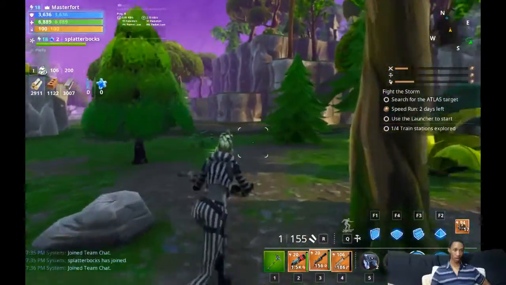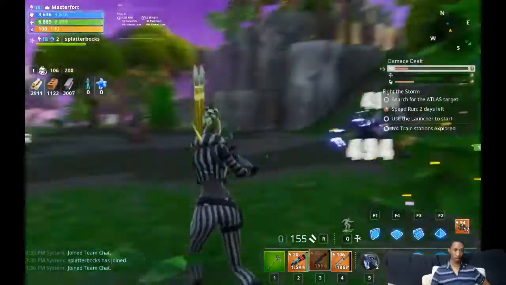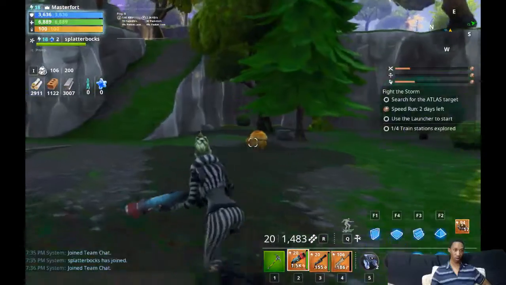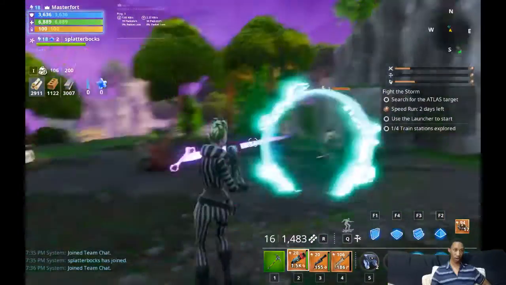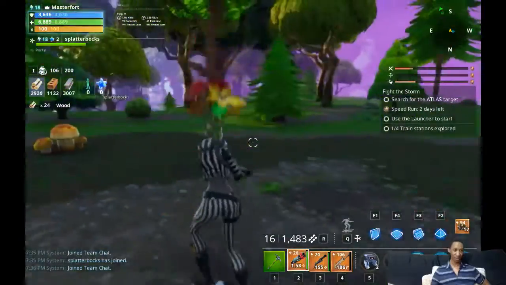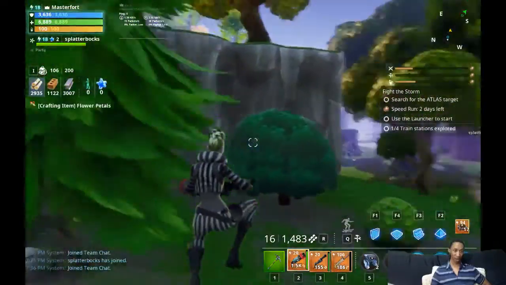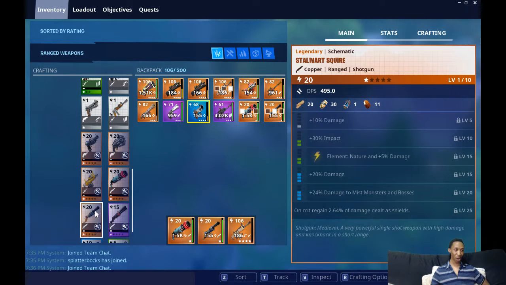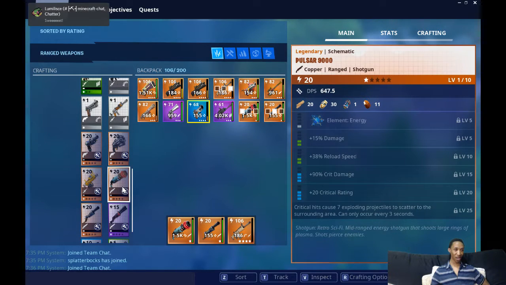Oh, nice. Well, you can take out 2 at once with the Stalwart there. Ooh, cleaning them though. Alright. Ouch! My dude just completely got obliterated on that, though. I don't know. They're both good. They're both good. The Stalwart Squire or the Pulsar 9000.